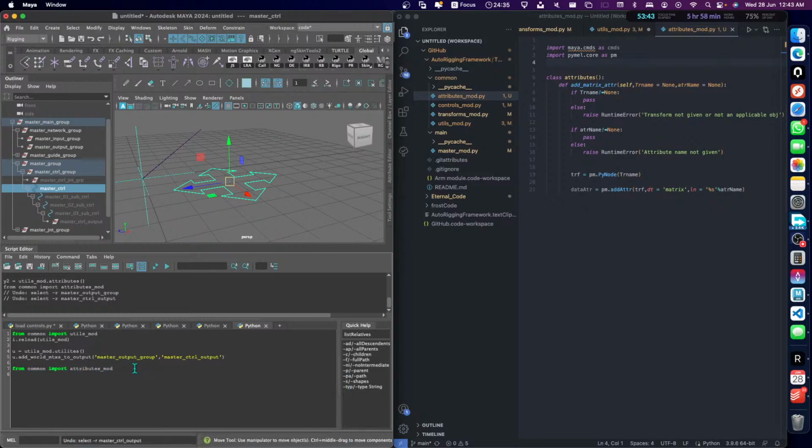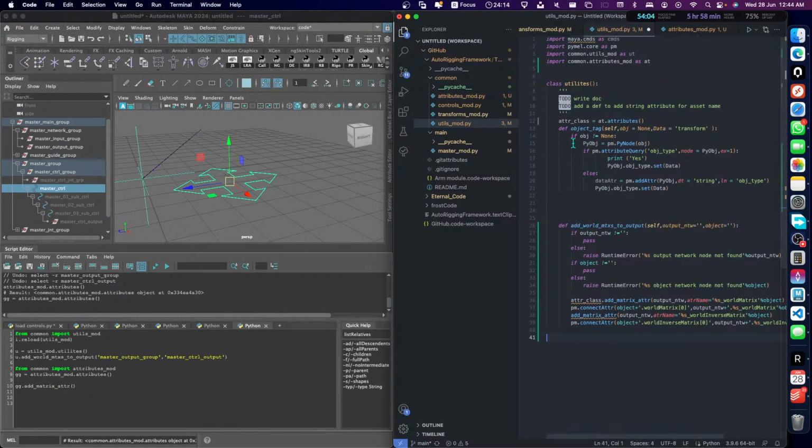What's happening here? Yes, this is just working fine. So there must be some issue here.